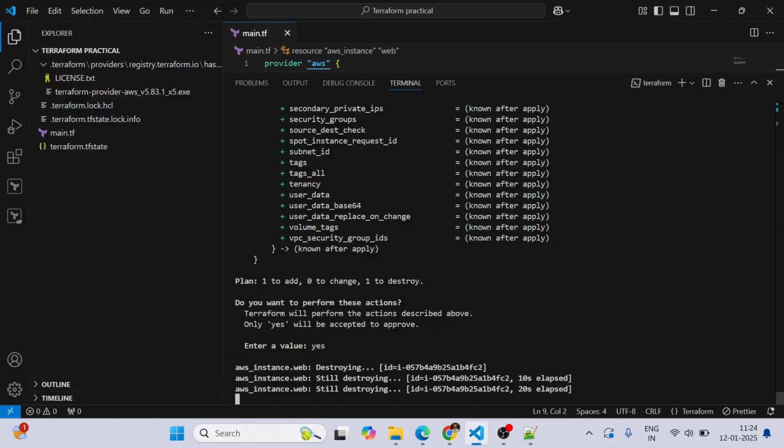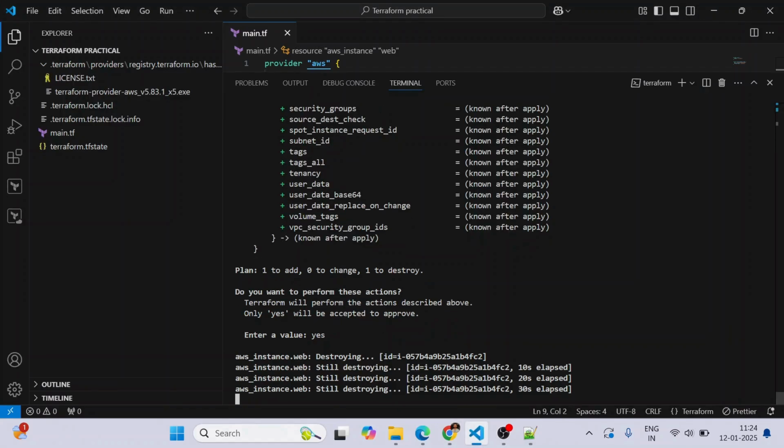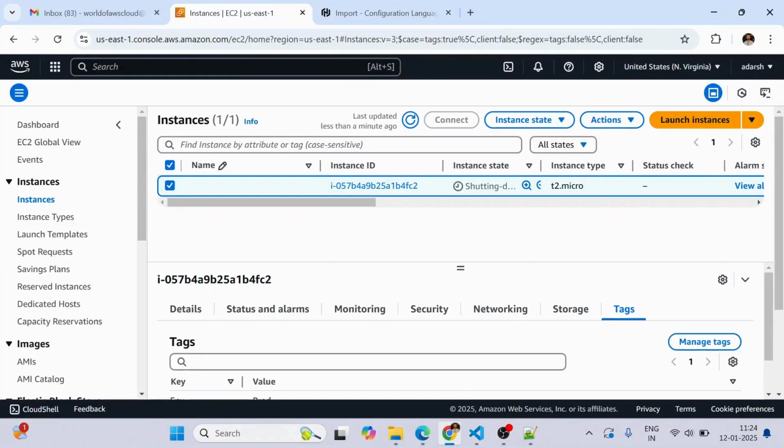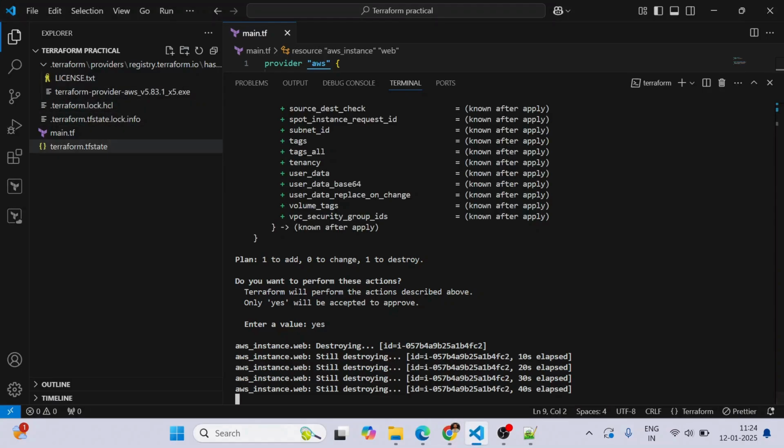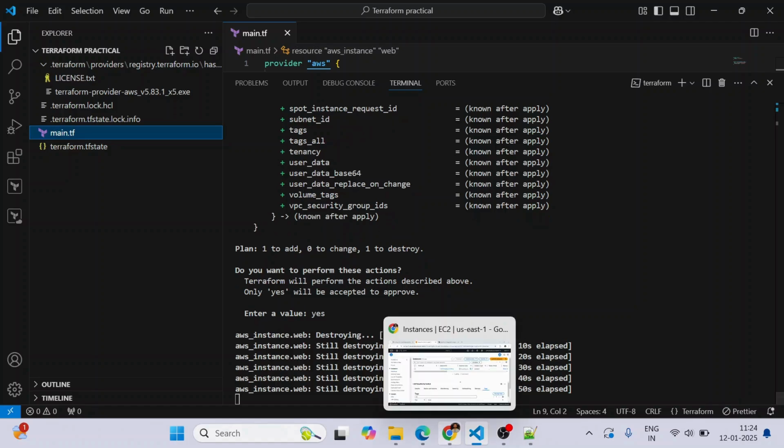Let's go to the terminal. As you can see, the instance is getting destroyed, and one instance will also come up with whatever configuration we have defined in the Terraform configuration file main.tf. The instance is still getting destroyed, so let's wait a few more seconds.